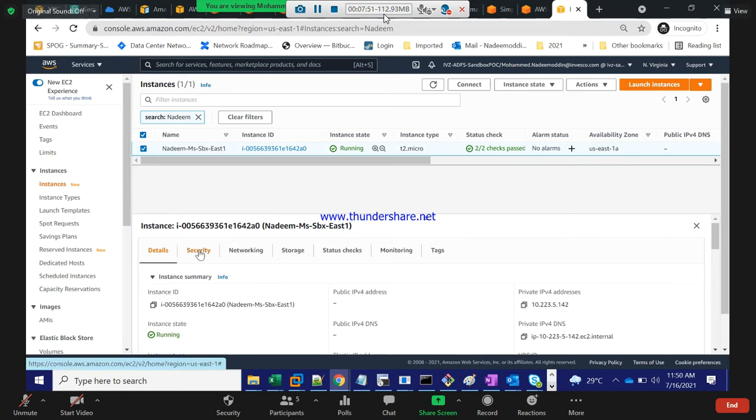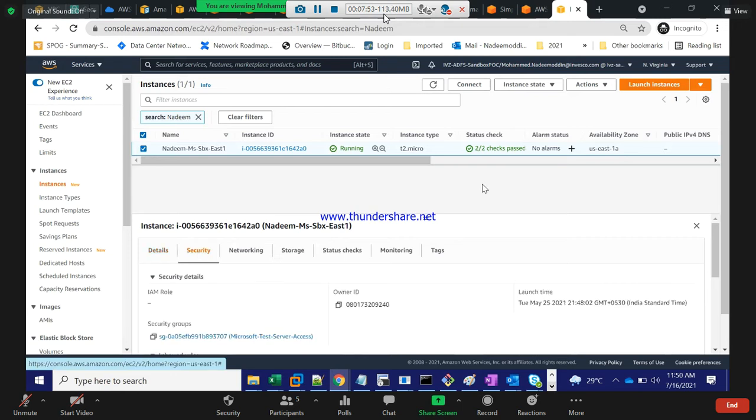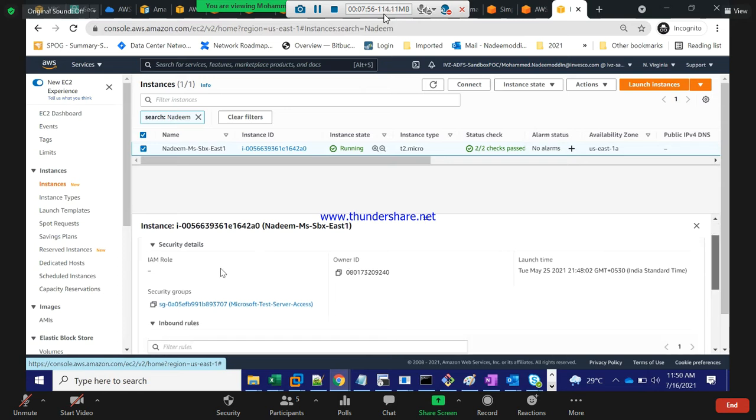If you go to the security part of that particular instance and look here, you will see the security group attached to this server. You need a minimum of one security group. If you don't put the security group, Amazon will not create the instance. There is a condition: you need to have the security group. And in the security group, you need to have inbound and outbound rules, what it will let in and what it will let out. So this is very important, right?